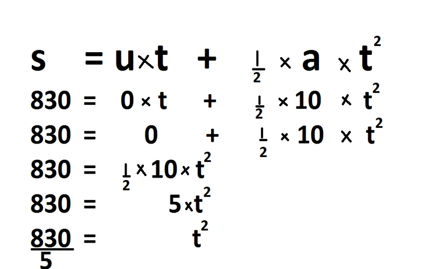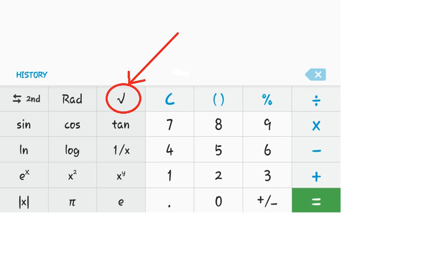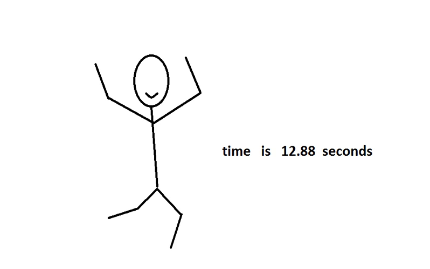Although we want to get an answer for letter T, we got an answer for the square of the letter T. Now when you get the square root of T square, we get the answer we need. Getting the square root here can be done easily, even from the calculator on your smartphone. Now you have the time for the object to fall to the ground. It takes about 12.8 seconds. Here you have to replace the height in the equation with meters. You also need to understand that if you throw an object down at a certain speed, its initial velocity is not 0. For the starting speed to be 0, it must be dropped slowly without being thrown down.